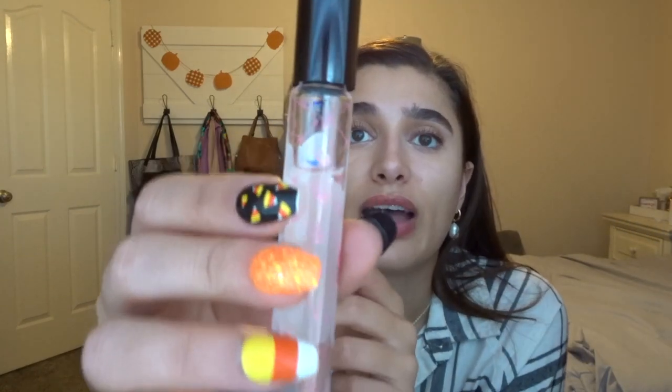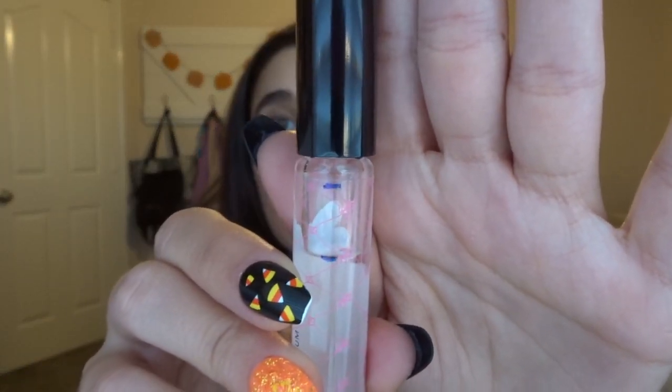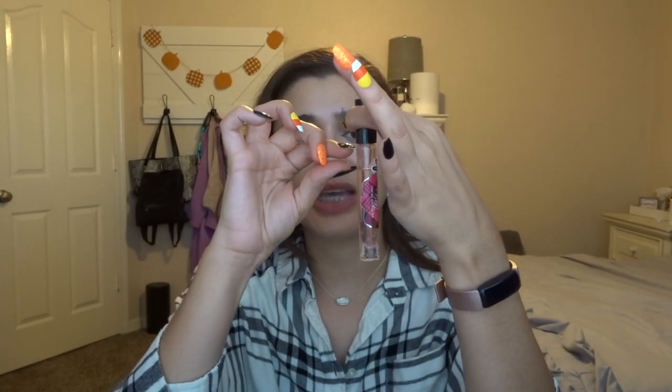The next thing I have is the Victoria's Secret Tees Heartbreaker Roll-On Perfume. I wanted to challenge myself to use perfume every single day and see how far I could get. I used it pretty much six out of seven days of the week — on my wrists, behind my ears, and sometimes on my elbows. Based on the progress, it would technically take me about five months to finish a rollerball. I'm going to keep this in though — it smells so good, very fruity and not too floral. I've been really loving it.